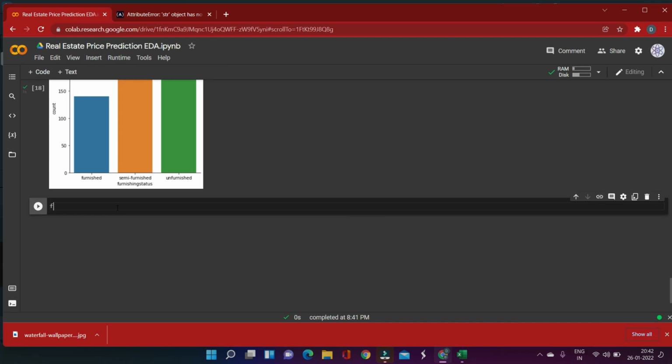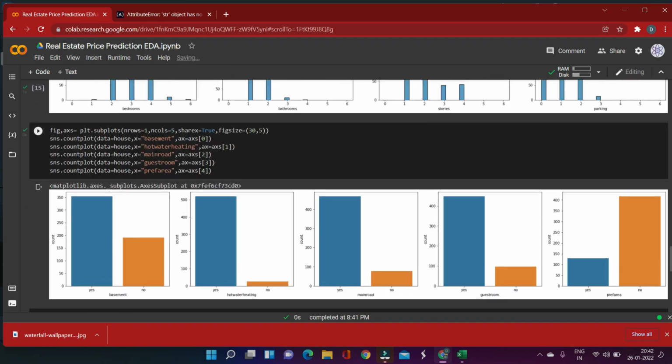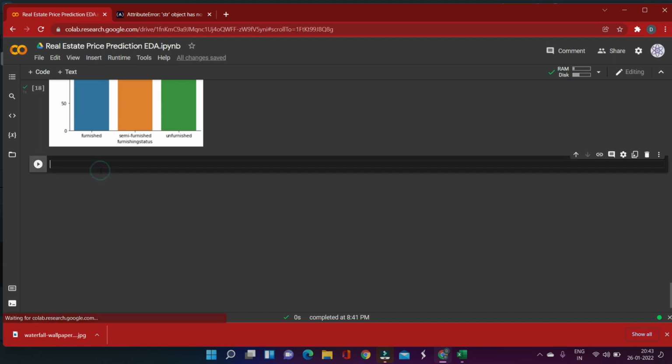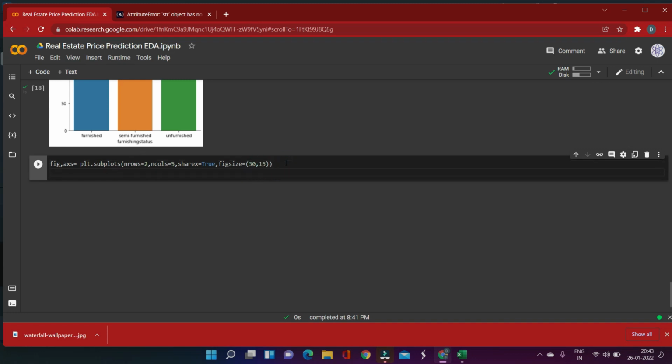Okay, let me copy this from the two rows and 5 columns. Yeah, let's increase the figure size as well, 15. We'll do a scatter plot.